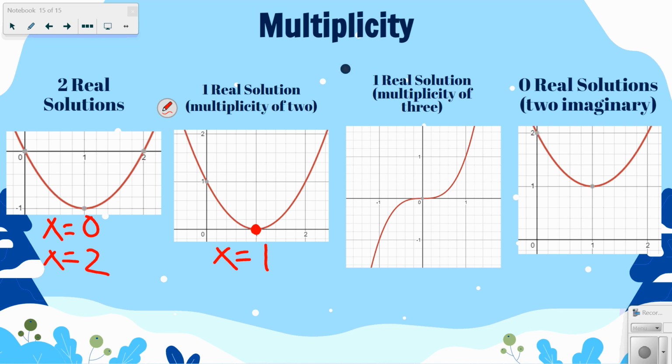But we're building off of this today because based off my fundamental theorem of algebra, if I have a quadratic, I know I should have how many solutions? 2. Degree of a quadratic is 2. So therefore, how many solutions do I see right now though? 1. So what does this mean? This means x equals 1 has a multiplicity of 2. Basically, how I like to describe this is what's going on at the x-axis is a bounce.